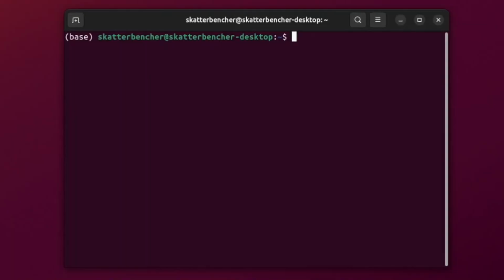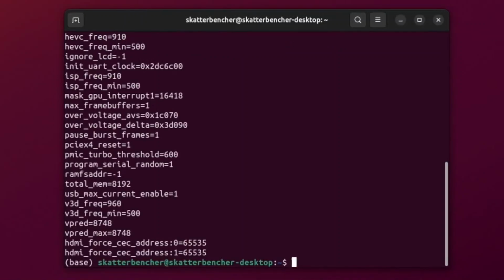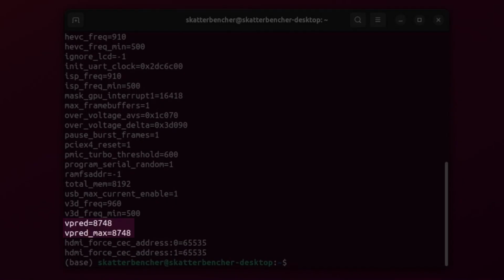I think you can get the Vpred information by running the sudo vcgencmd get_config int command. However, the value changes slightly every boot, and it's not entirely clear to me how it impacts the VF curve. Perhaps it's the predicted voltage required for the default maximum turbo frequency of 2400 MHz.